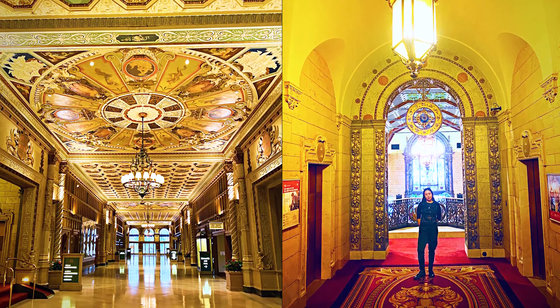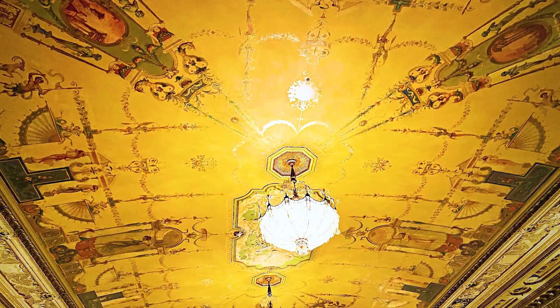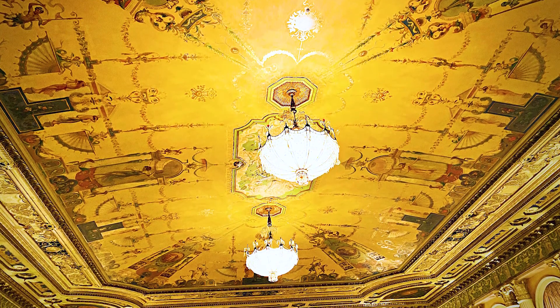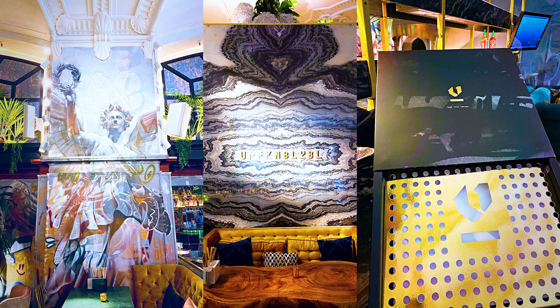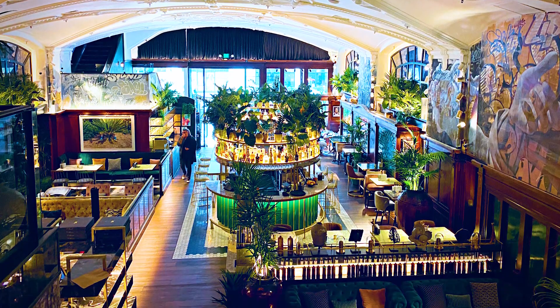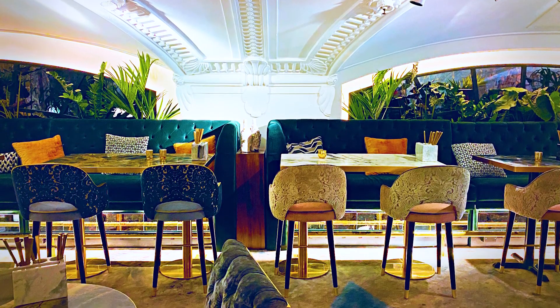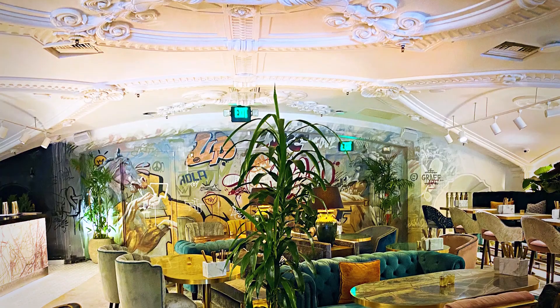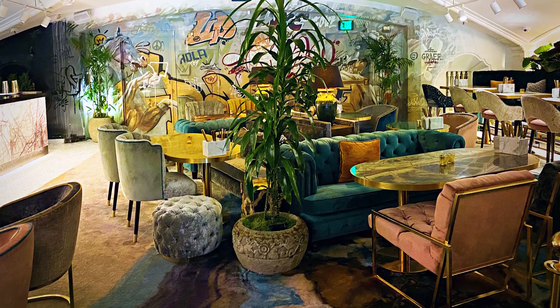I toured the Millennium Biltmore, which is a wonderful hotel that I actually stayed in while graduating college for the SIGGRAPH conference. I was also able to visit a new bar right by Seven Grand called V Downtown LA. The maître d' also gave me a personal tour as I was in love with the interior design — it used to actually be an old bank which they've converted and still use the back vault for private events and small parties.